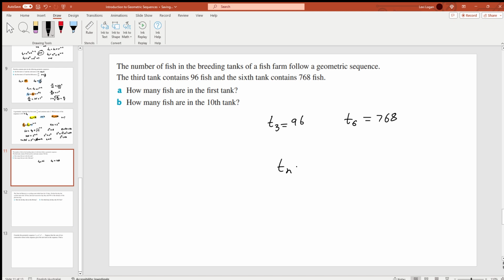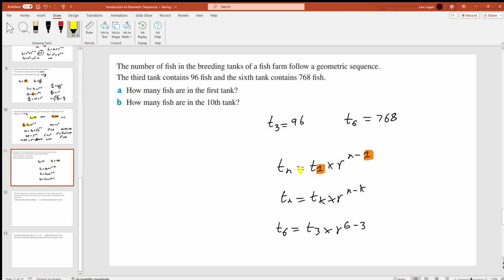So we've got to use this formula here and update it. What we can do is replace the 1 with a k, as long as this term is before this term here. So we can rewrite this as t of n equals t of k times r to the n minus k. So this can be t of 6, and this can be t of 3 times r, replacing n with 6 and k with 3.